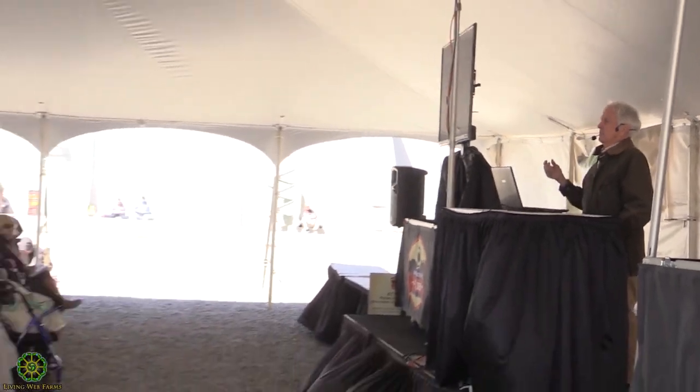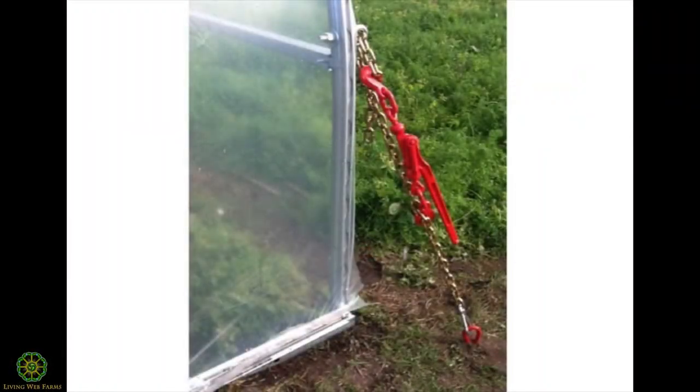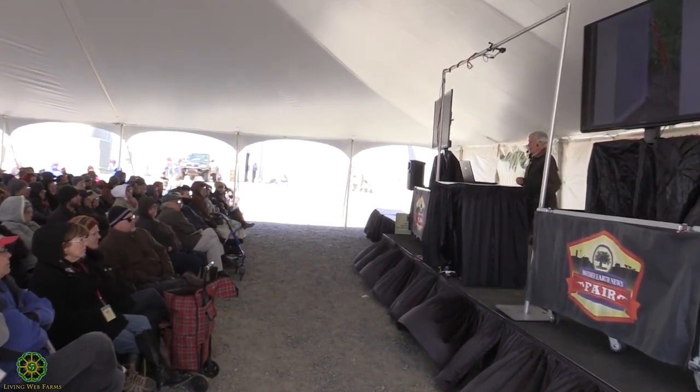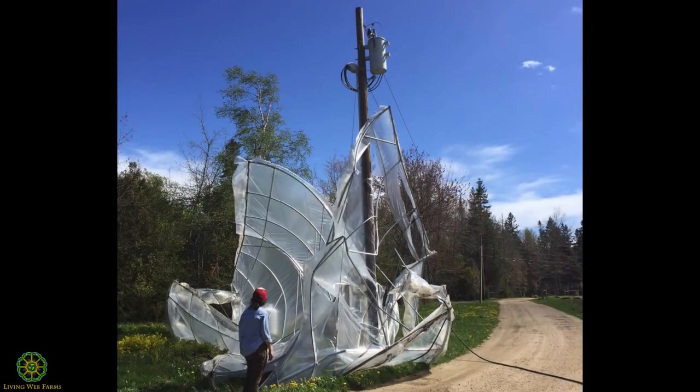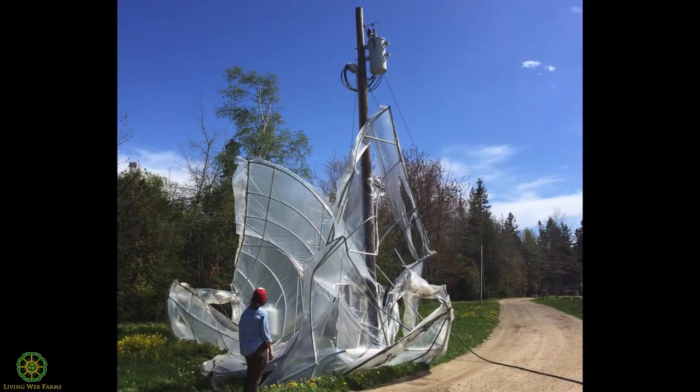It's a little unnerving to think of something the size of a small barn suddenly being picked up and wafting toward you quickly on a stiff breeze. So you want to make sure that when it's in place, you have it chained down. We have chain binders and chains and 4,000-pound anchors on the corners to make sure that it doesn't move when you don't want it to. I get to this point in the lecture and people think, golly, this guy doesn't make any mistakes at all. So I always show them this picture. I have it blown up on the wall of my office and underneath it says: whoops. That was one we didn't have quite well enough anchored.